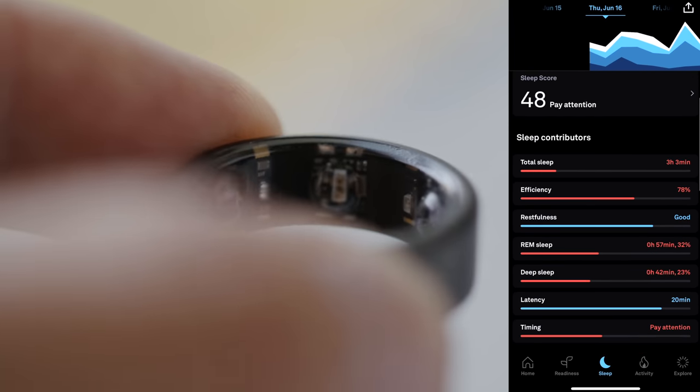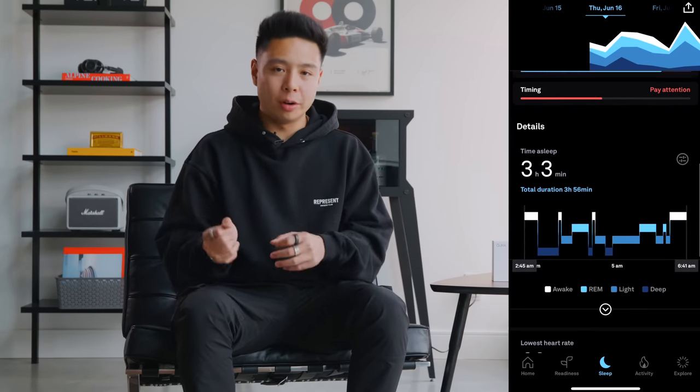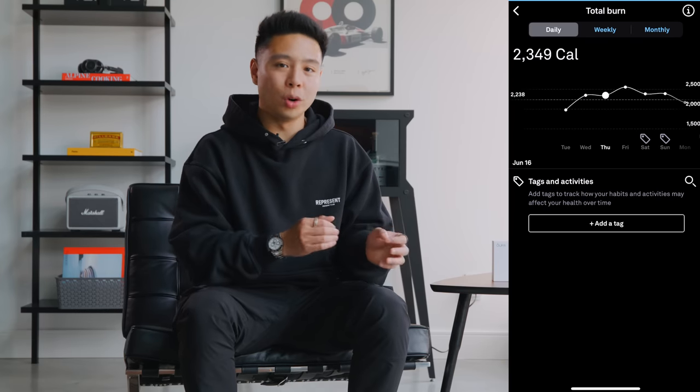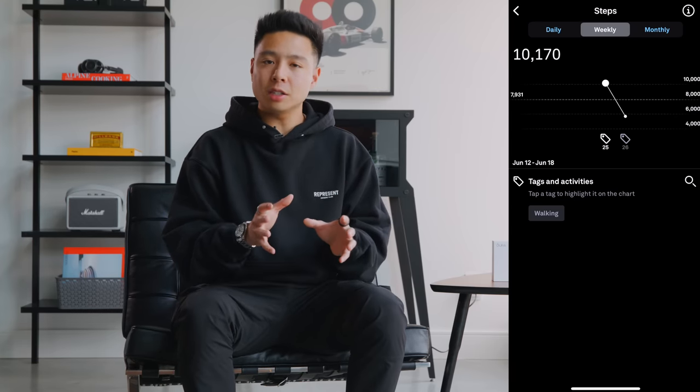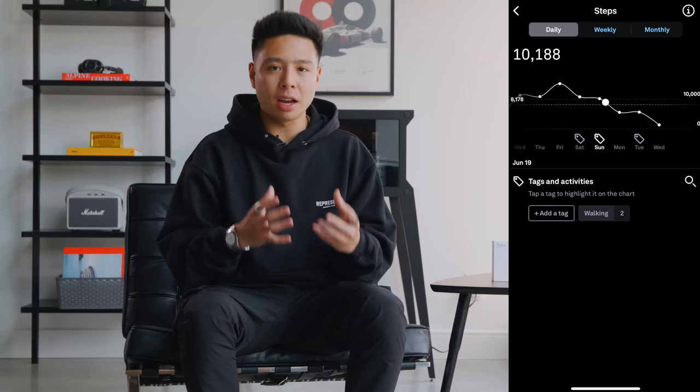I think there are three key features that I really like about the Oura Ring. One is the fact that it knows when you are exercising with automatic activity monitoring, because a lot of times I just forget to go into the app and turn it on into an exercise mode. I also like the sleep tracking and how seamless it is. And the fact that the battery life is able to last four to seven days, and it's able to recharge in between 20 and 80 minutes — so you don't really have to take it off for that long to ensure that it is charged for the week. I do know based on some of the scientific tests that the accuracy itself can be a bit back and forth.